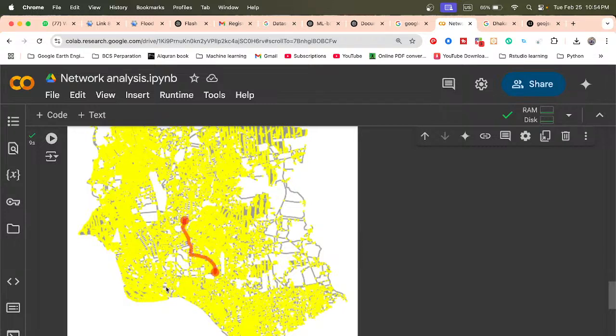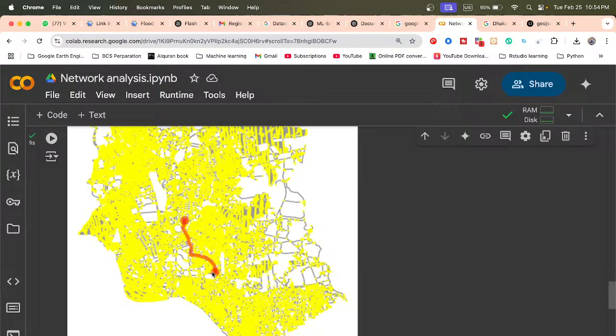Okay, so in this case, suppose for this place we go to a different path, a different route we can use. But when you use this route, it will be the shortest path by distance. Okay, this is the short distance from this point to this point. But if you want, you can also add different things, suppose traffic jam. So then we need to use some live API to identify traffic jam or other things. It is also possible, but further you need to add more advanced libraries for Python.